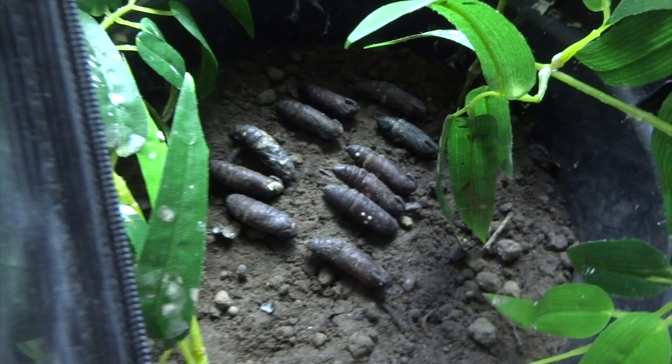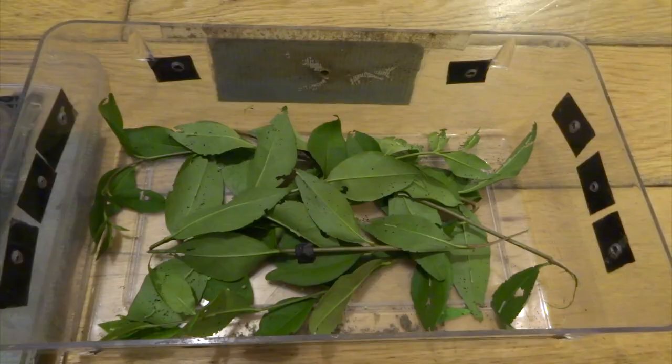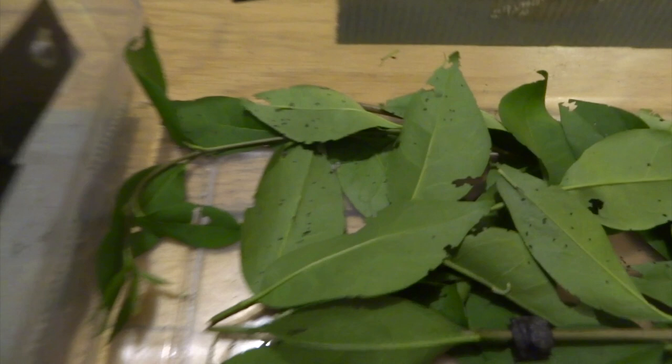Right, here's 11 chrysalis I've got left to hatch out. They'll probably hatch within the next day or two anyway. And I've got one extra moth here that's hatched out as well. So that's really cool. And also some of the little eggs have started hatching as well. So if you have a look in the tub, do you remember where I put all the eggs before? You can see in here there's over 100 little caterpillars have hatched out.